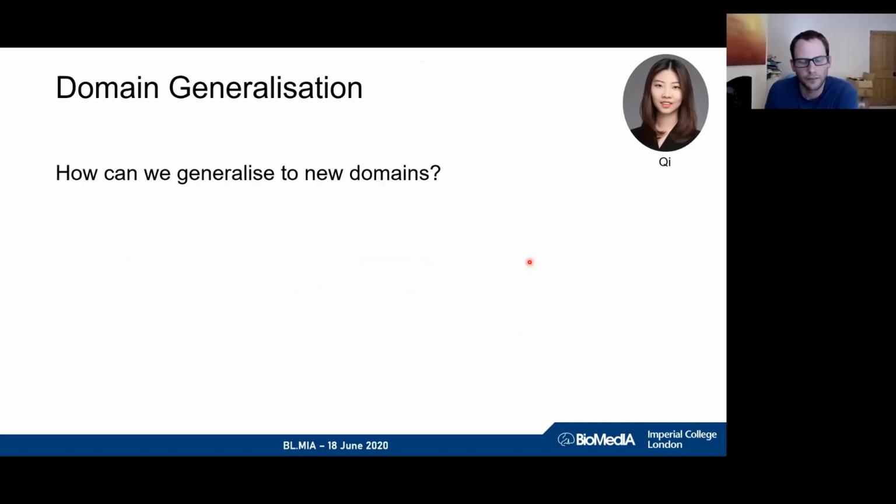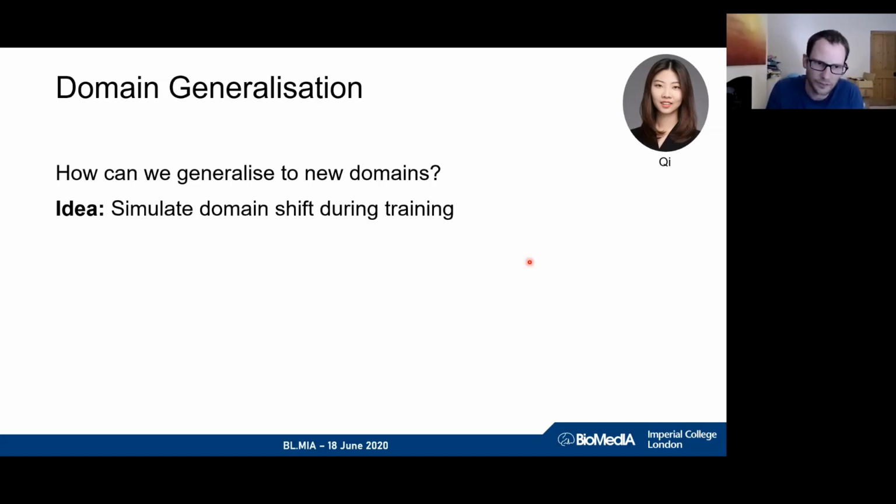So as I said, this requires you to have things ready at training time. So you need the second domain at training time. So the next step would be to look into what people call domain generalization. So here the idea is, how can you generalize to new domains that you haven't seen, where you don't have training data? So you will only see it at test time. So this has other assumptions. You need more than one domain at training time. However, you don't need the domain where you later will test on.